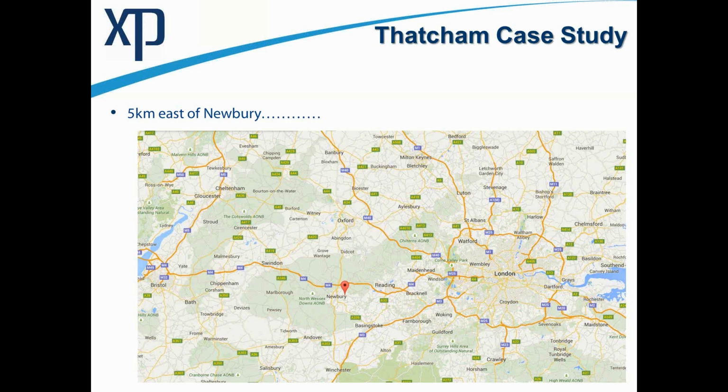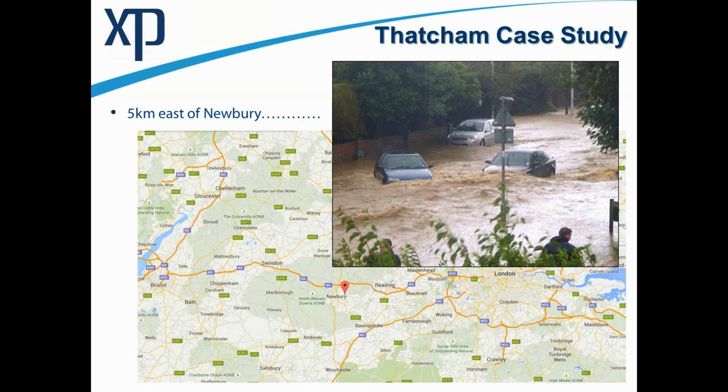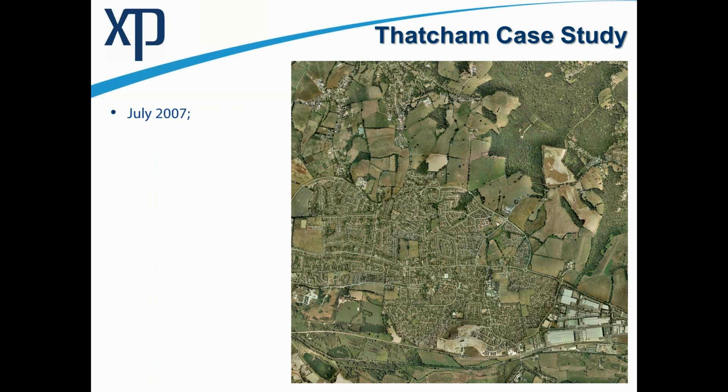Now, that really was the straw that broke the camel's back, and the ground being saturated to the north of the town just created a lot of overland flood flows and pluvial flooding, which we'll see in the next particular shot. This is a couple of roads where you have a side road coming in from the right-hand side, meeting a main road. And these were parents of children who were asked by the school to come and collect their children at around midday. And this shot was taken at around 2:30 in the afternoon, with the cars being washed down the road.